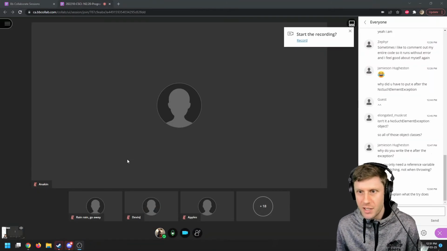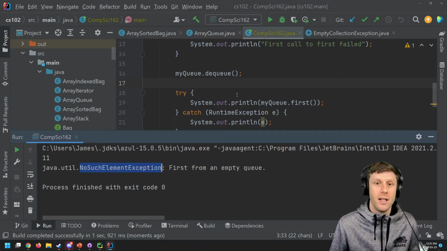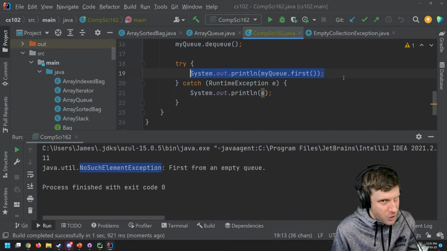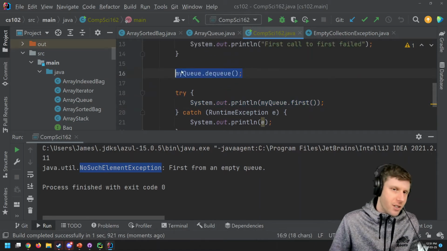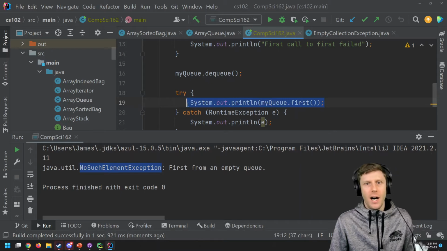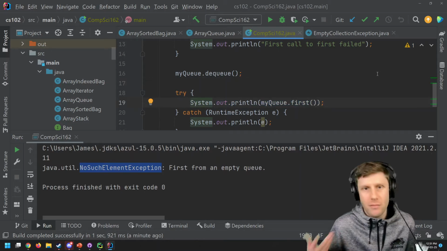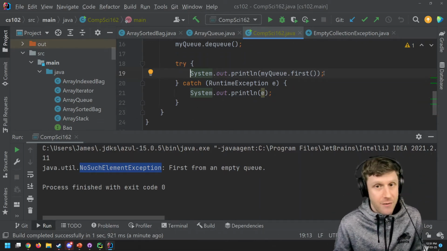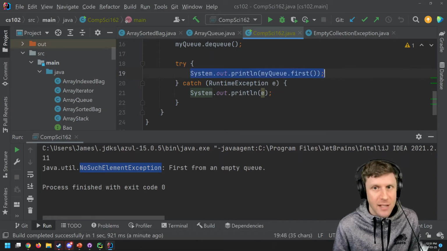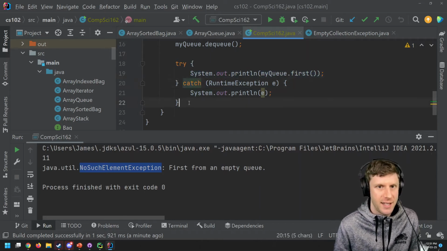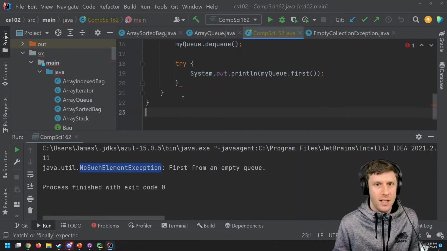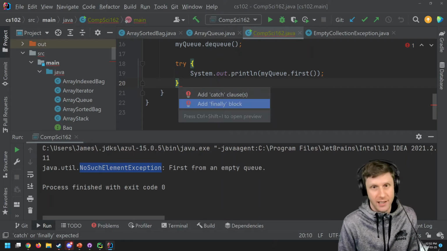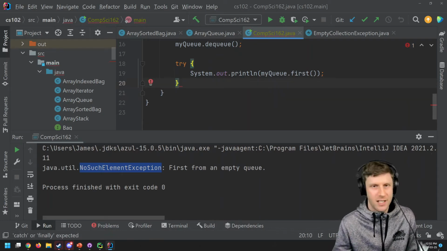Can you explain what the try does again? It just means, here's a chunk of code that I want you to try running, Java, but it might throw an exception. So the dequeue obviously could have thrown an exception as well. Yeah, the try means try this, and if an exception is thrown, see if you can catch it. So anything within the try will try to get caught by the catch. If you don't have a catch, it's going to say you need a catch. You can't do this without a catch, or a finally, which is kind of like a catch.